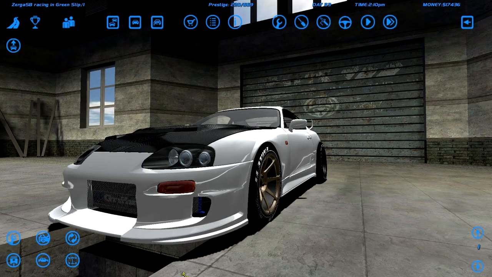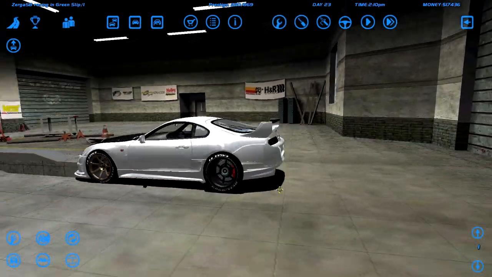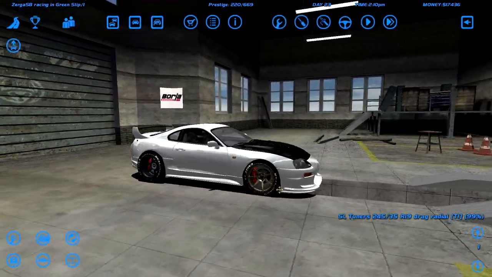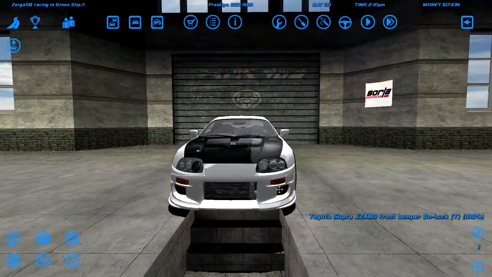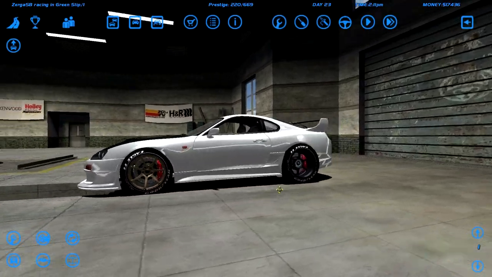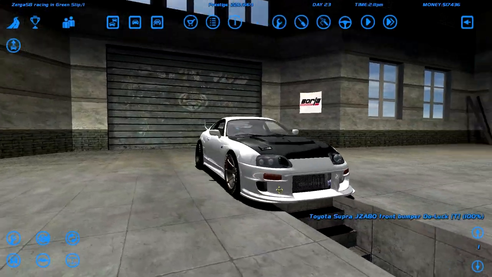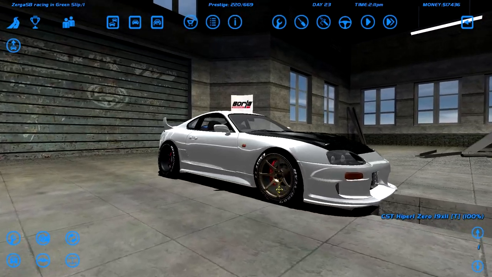Well, what do you guys think? Should I go back to stock? Should I keep this? What should I do? I don't know, man. Something's not hitting me right with this car. It's starting to grow on me, I'm not gonna lie, but I don't know. I'm not 100%. This is a Supra and you gotta do it proper, dude. What do you guys think?